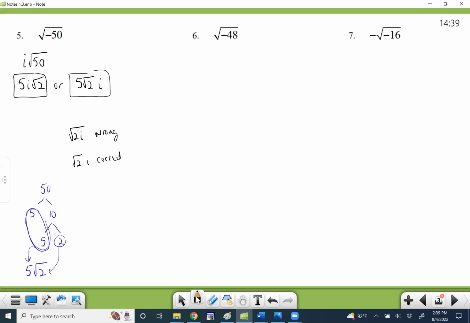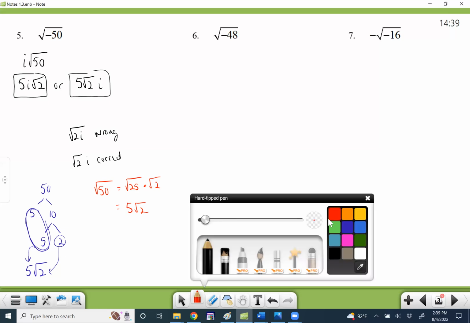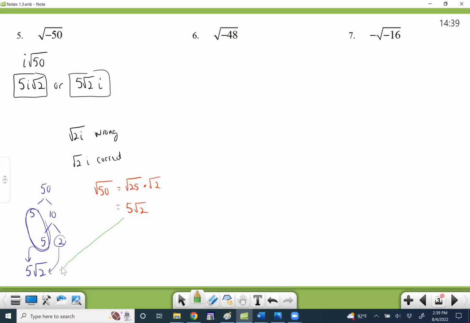Oh, so the second way. Besides doing it that way, sometimes it's easiest to just find the perfect square inside of it. If you're good at multiplying, this will be the way you love. So when I think of 50, yeah, it's 5 times 10, but I want to break it down as 25 times 2 because 25 is a perfect square. I can actually square root 25. The square root of 25 is the number 5. So you can see that it matches with the answer that we got doing it the other way, but I feel like it just gets you there a lot faster.